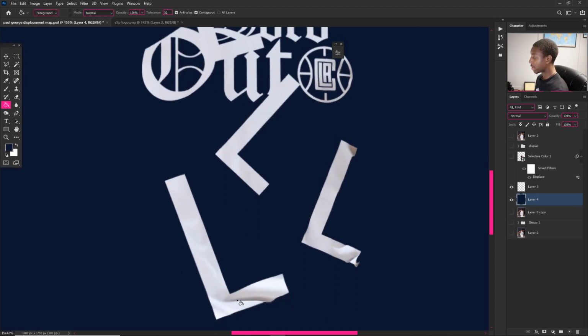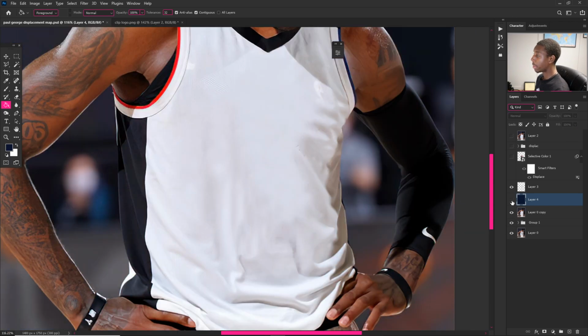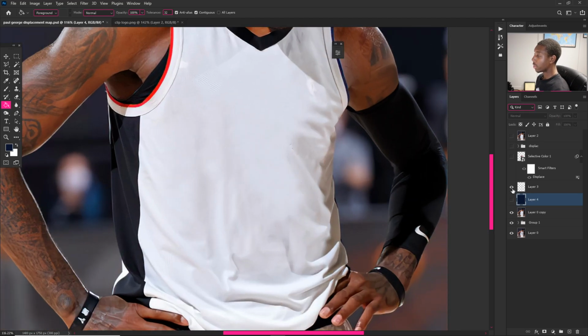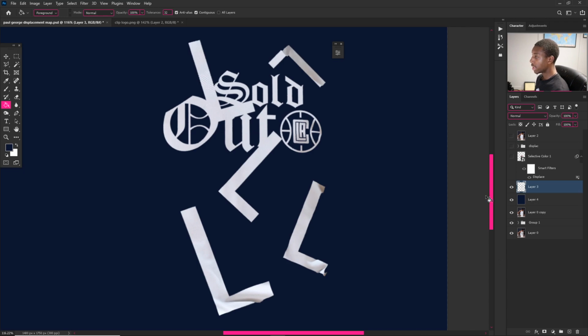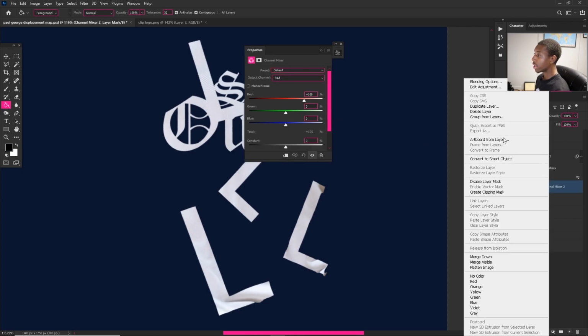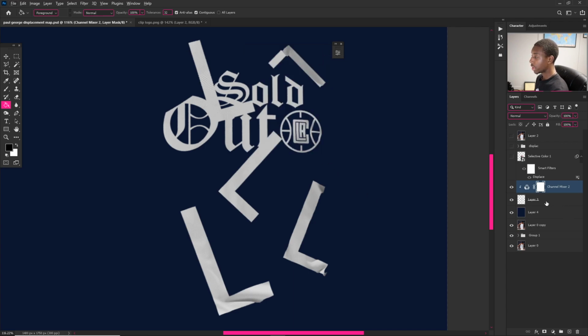So it's going to have some texture. See how it has all the texture? So now you would say, well, that's cool, but how am I going to get the texture on there? Because that's kind of weird. So what you're going to do, go onto this, and this is already white. Say if it wasn't white, you would just do what we did in the beginning, channel mixer. So add your channel mixer, create a clipping mask, go to monochrome, and it would be black and white, and then you're going to merge it together into a smart object.